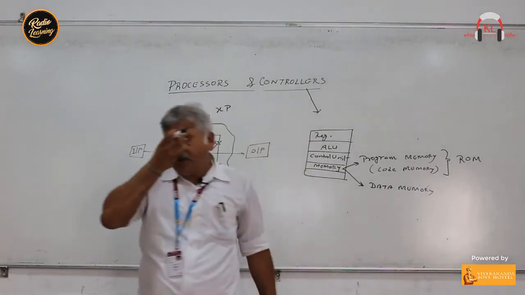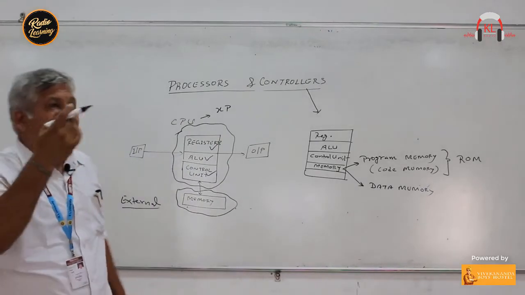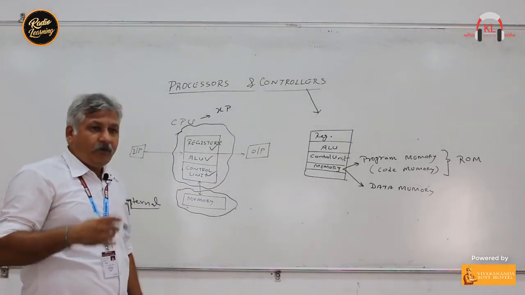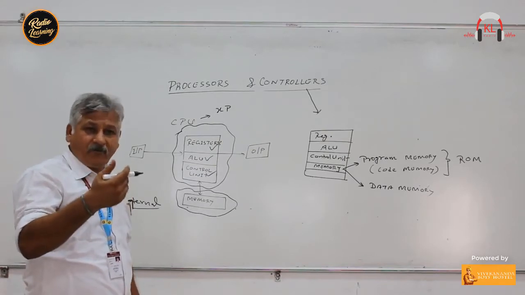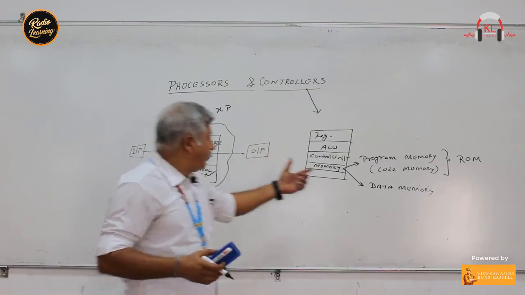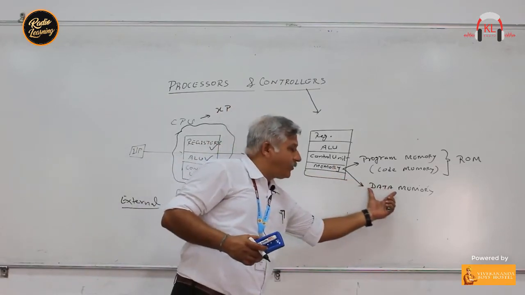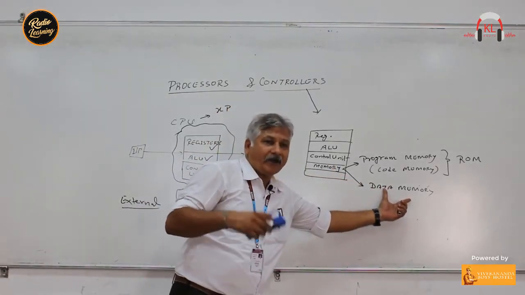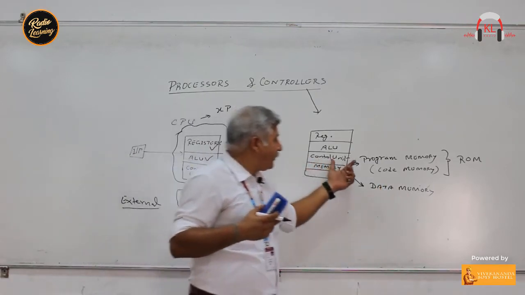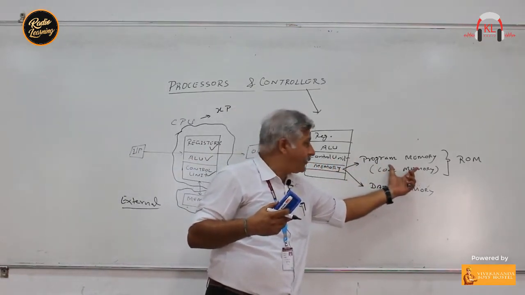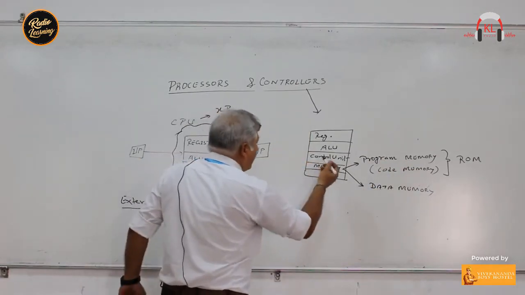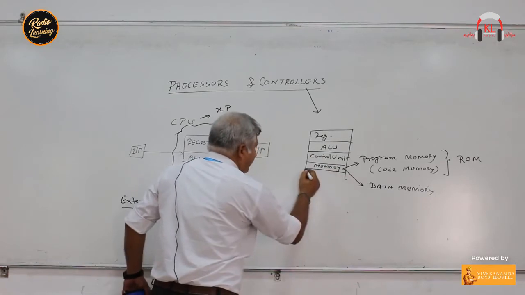For example, if we want to sense the temperature of this room, then whatever the current temperature of this room is, we will sense it with the help of a sensor, and that value will be stored in the memory, in data memory, right? Because that is our data. Over that data, some operation will be performed by the controller with the help of our program code, which is in code memory, right?